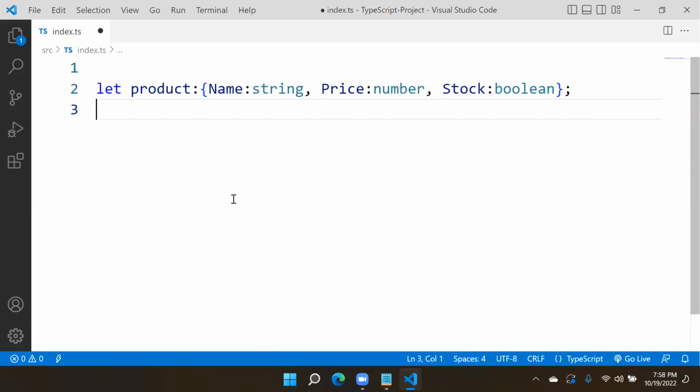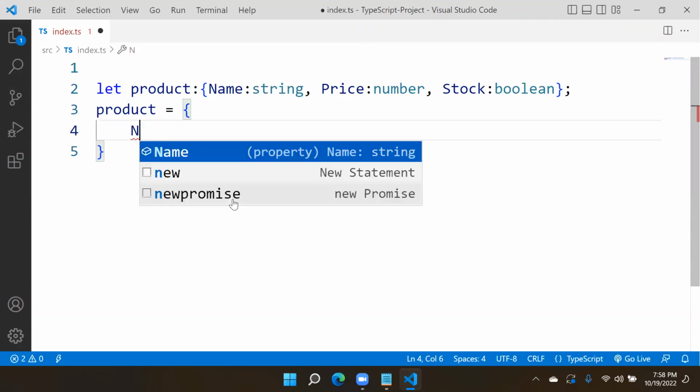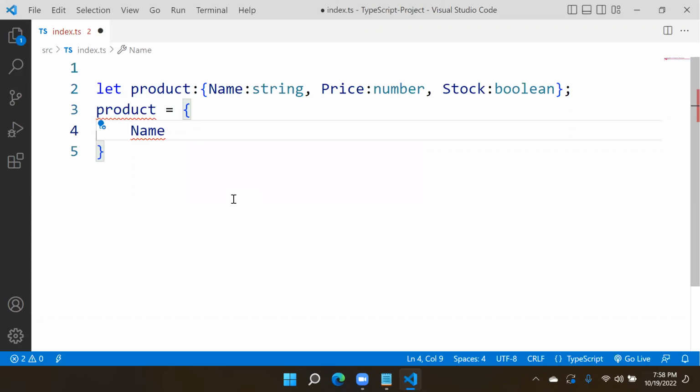Exactly what you mentioned. That means now how to store data into this object. So we have to put product, we will assign data. Data is object type data. Then we have to put a curly brace, and it is showing error because as per the rule, it must have name. That means name is a property, and a colon, its value should be a string type. So that is how we define.